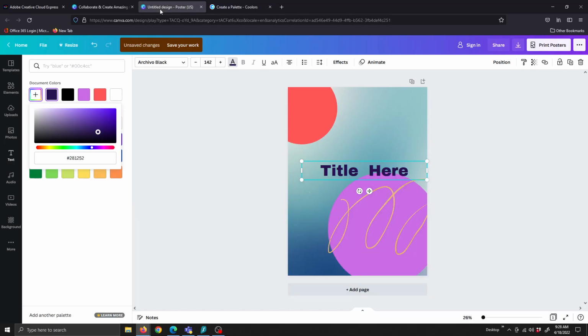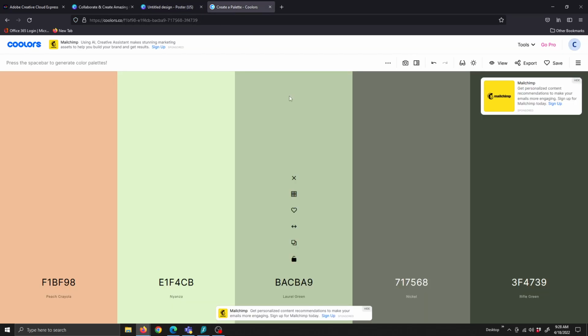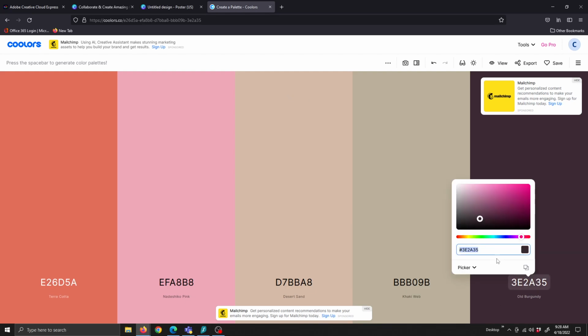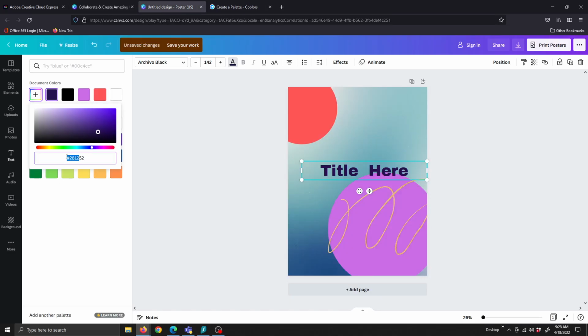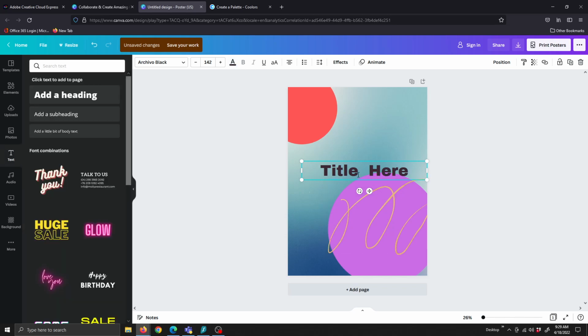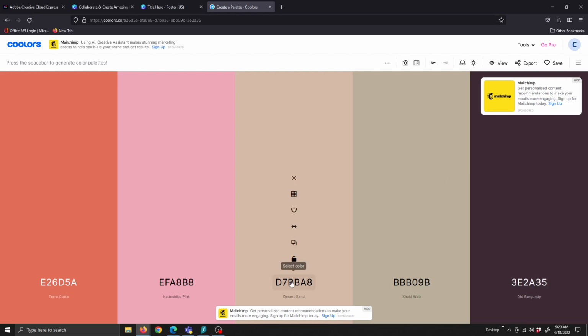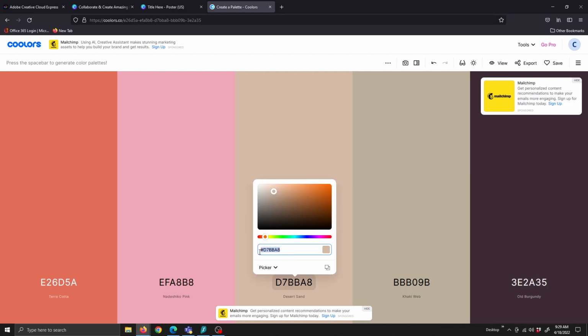So if I wanted, what was I making? So I want something darker. Okay, let's just go with this. And I'm going to copy this, take it into this, and paste it. It's going to change it to that color. Maybe I should have picked something more radically different than what I'd made. But it's going to change the color to whatever hex you chose. So let's go something more obvious. Let's say this one.